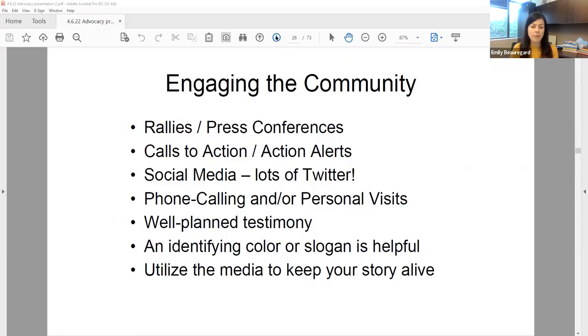Those phone calls and personal visits, of course, are more of the personal touch that is going to be remembered by a policymaker. So if you're trying to build that relationship, if you're really trying to make sure that they know who you are, know the constituents that are affected, you're going to want to go that route. And then testimony in front of a committee or at a public hearing of some sort, again, is a great way to shape the narrative, really put a face to the problem, and you can get some earned media out of that as well.